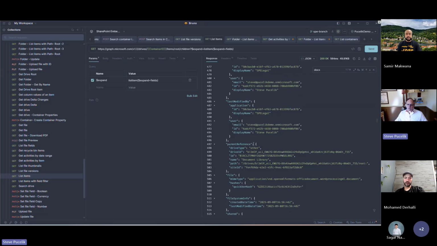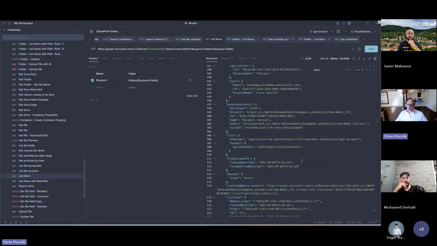The parent reference, again, remember that we need to navigate up or down, walk the tree in our environment. So if I'm 3 folders deep, what's the parent folder that I need to go up to? That gets me the URL to the parent folder, walk up, now display all the files that are in that parent folder and so forth. So now you've got your navigation capabilities in there.